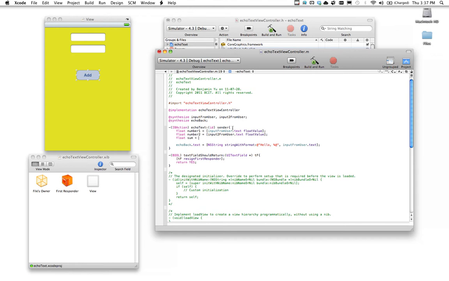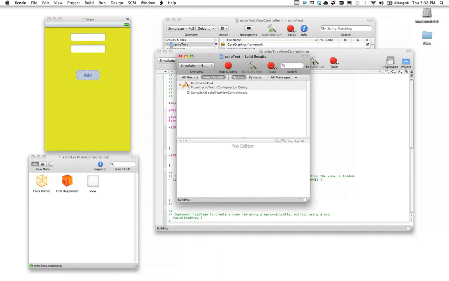Finally, what I want to do is to just add up number 1 and number 2. The last thing I want to do is that instead of returning a string, Hello, whatever, I want to provide a placeholder for a floating value coming from the variable sum. So that should be it. Let's compile and run and see what happens.